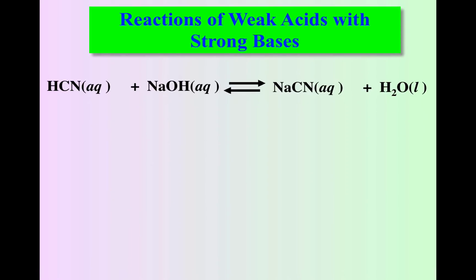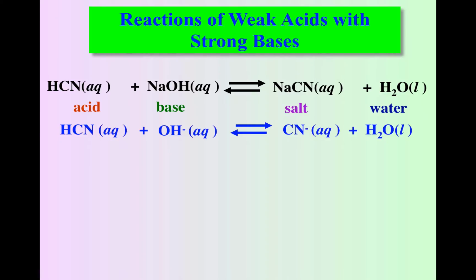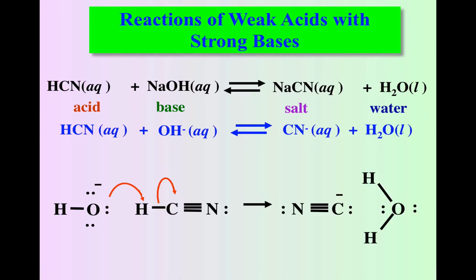If I react a weak acid, however, with a strong base, what I'm left with is a conjugate cyanide ion that has basic properties. So cyanide ion will react with water to reform hydrocyanic acid and hydroxide. So in the end, you have a basic solution. All right. This neutralization, you're left with cyanide ion, and the cyanide ion will hydrolyze water to reform hydroxide.